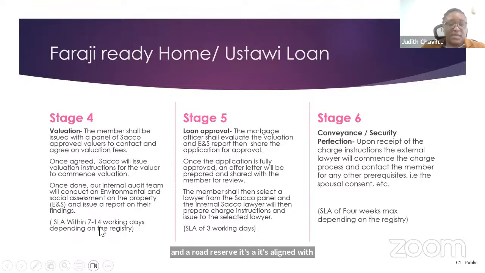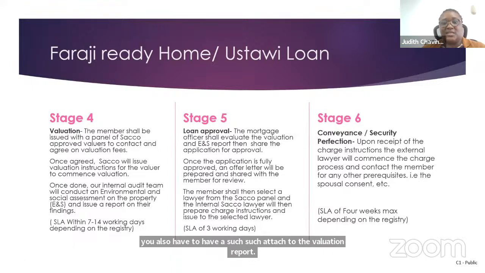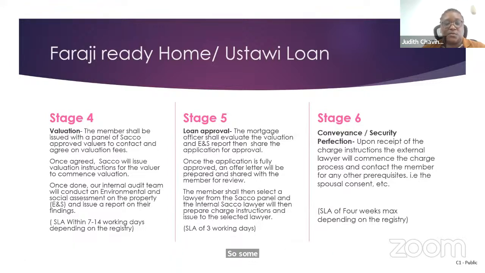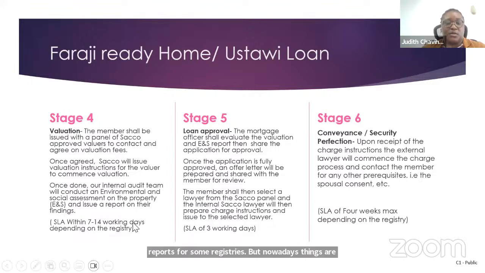This process normally takes 7 to 14 working days, depending on the registry, meaning depending on how fast we get your search, because you also have to have a search attached to the valuation report. Some registries have challenges in providing such reports, but nowadays things are improving, and we are able to get the documents between 7 to 14 days. Some take even a week, and we have the report ready. So basically that's it. Then at stage 5, we go to loan approval.